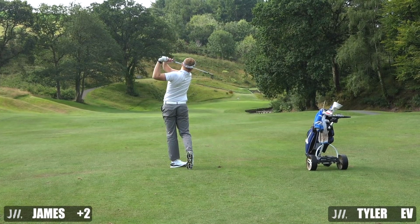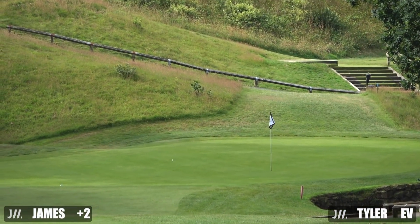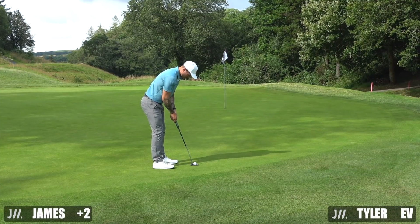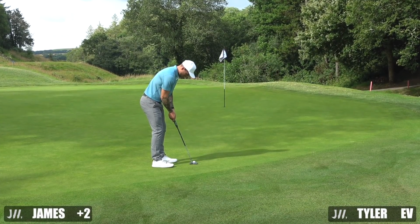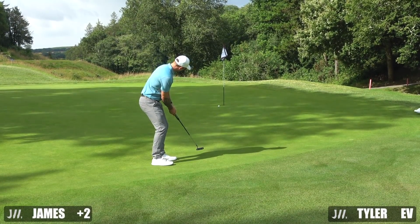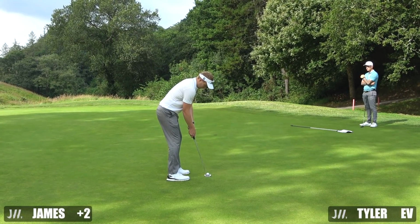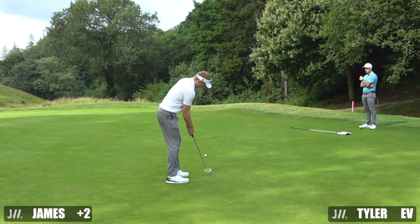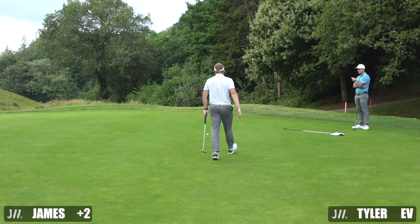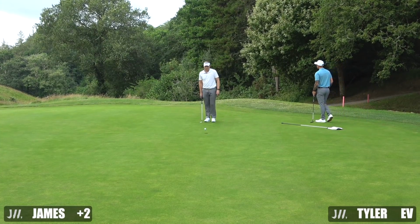Tyler has got, so we've got these yardages, because I am super organised. Tyler had around 130, gap wedge, playing slightly downhill. So despite hitting that wedge like 190 yards into a tree, still got a putt for birdie, which I just misread. Had quite a few putts on the day slip past the hole. Tyler again misread his. And then we have one of the signature holes coming up on St Mellion.